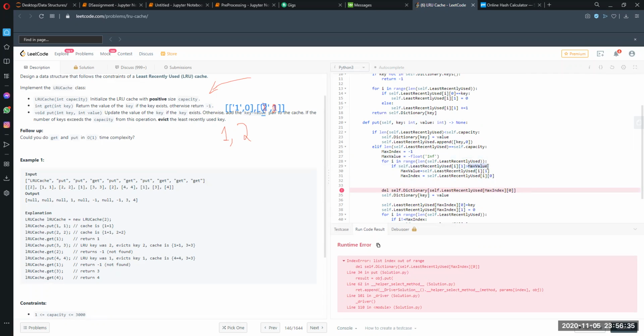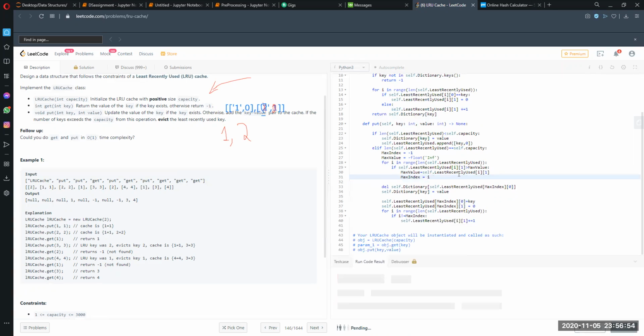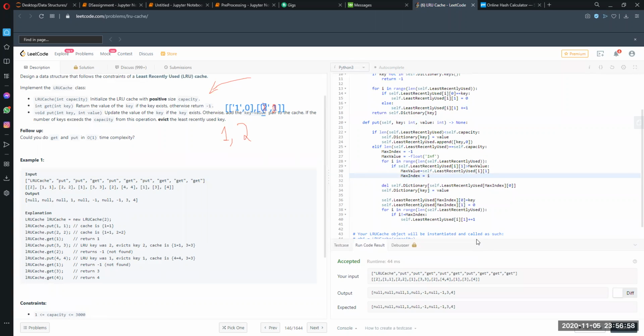This was greater, so it should have been found. Let's just check it once. Print max index. Okay, max index should have been i and not that. Okay, so it just ran.